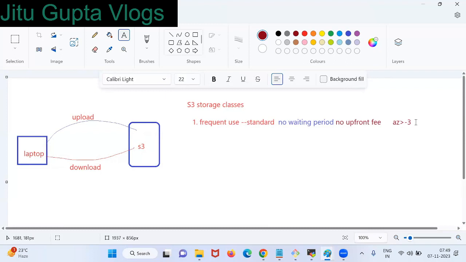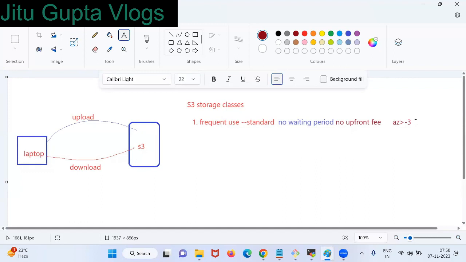Sir, we haven't selected any availability zone; we selected only the region while creating the bucket. S3 is global level, sorry, the bucket is region level. Then why availability zones here? You are able to select only the region, right? In the backend, the data is stored in availability zones. That is invisible.